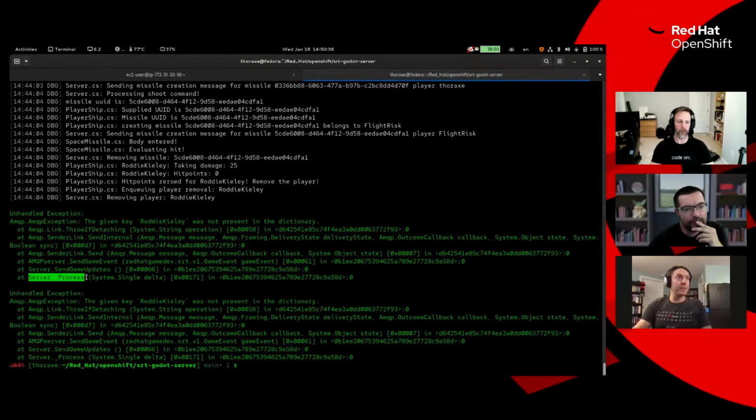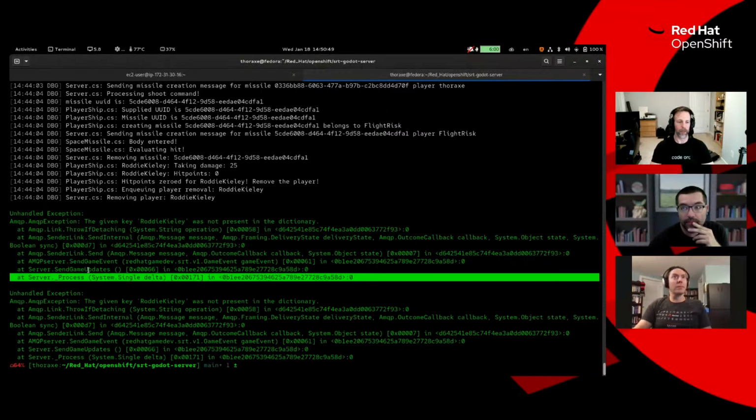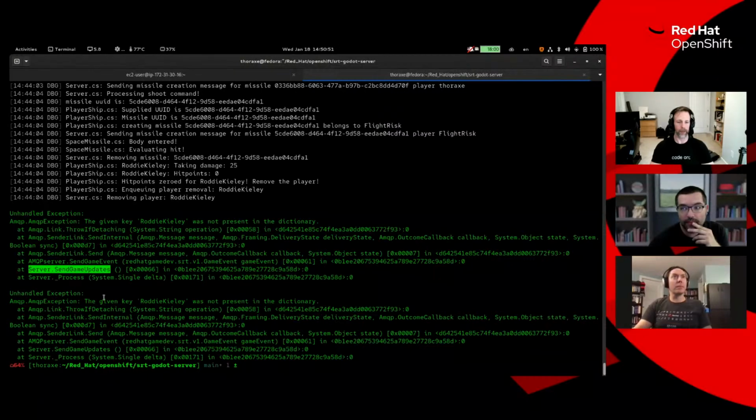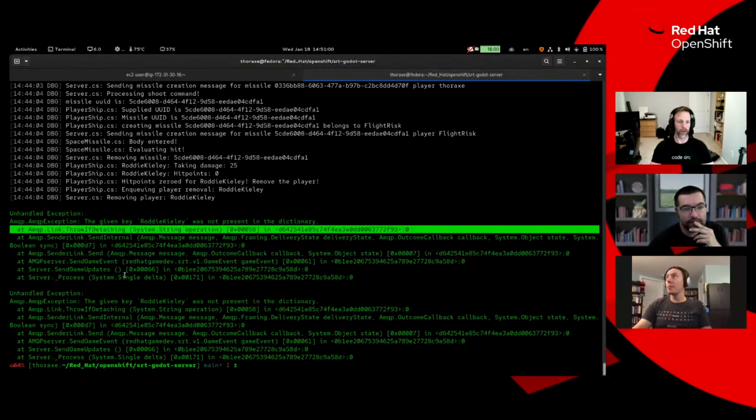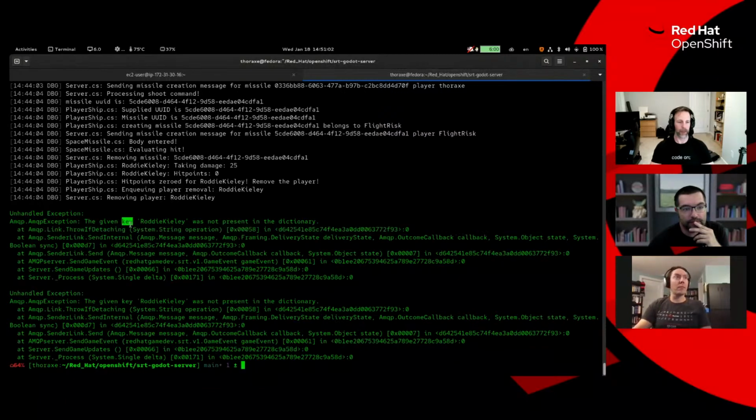So in the server's process, which happens theoretically even more often than every frame. No, that's physics process. This is I think synced with frame. When we send the game event on the sender link, it throws.